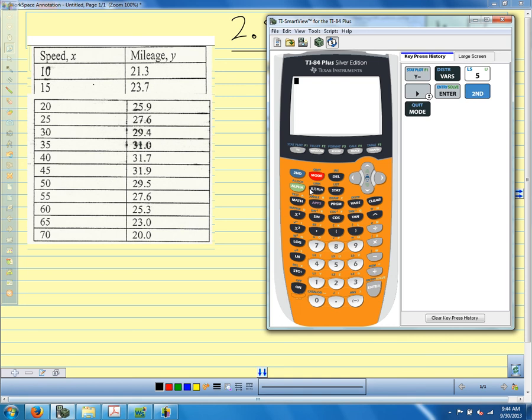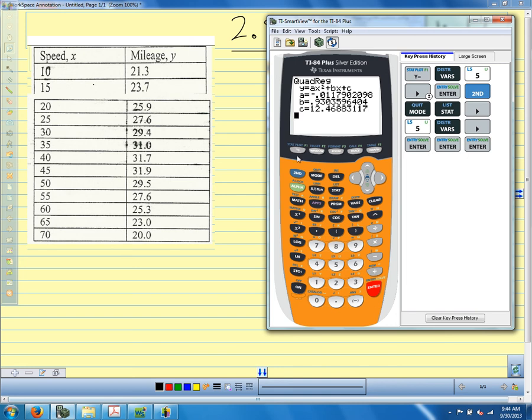So I'm going to quit out of there and go back to where I calculate the equation. I'm going to go to STAT, over to CALC, and down to 5. Now before I hit Enter, I'm going to go to Variables, and then over to Y variables. It's going to store my function in Y1. So I just go to here, hit Enter, and Enter again. This told the calculator to store the quadratic regression in Y1. And I hit Enter.